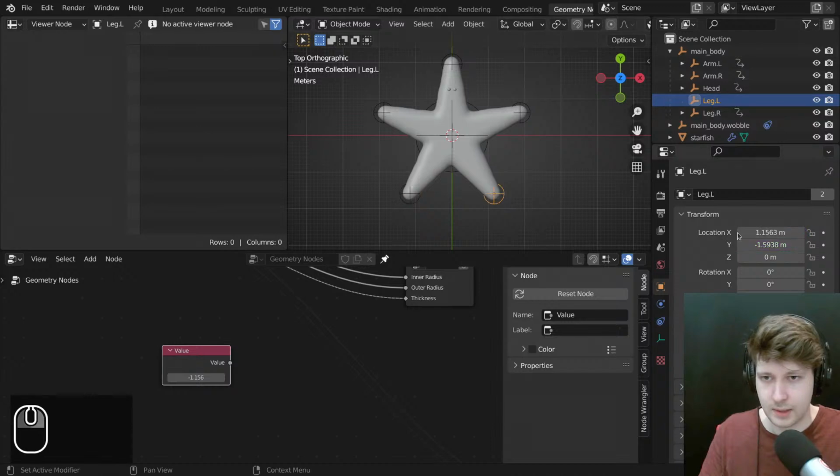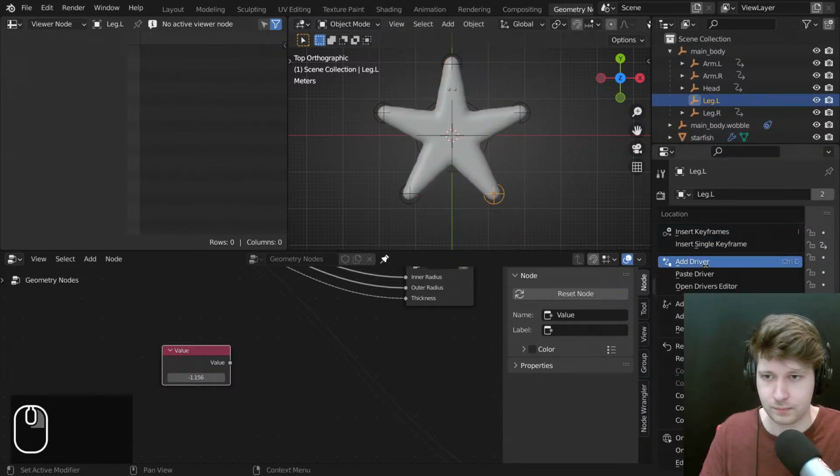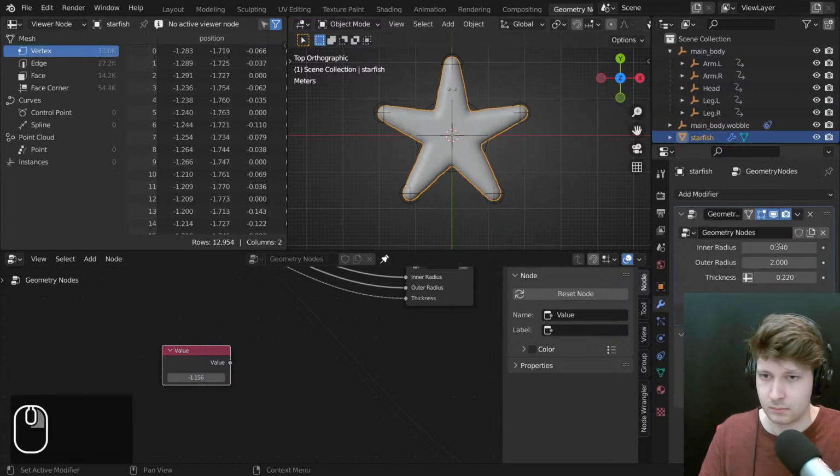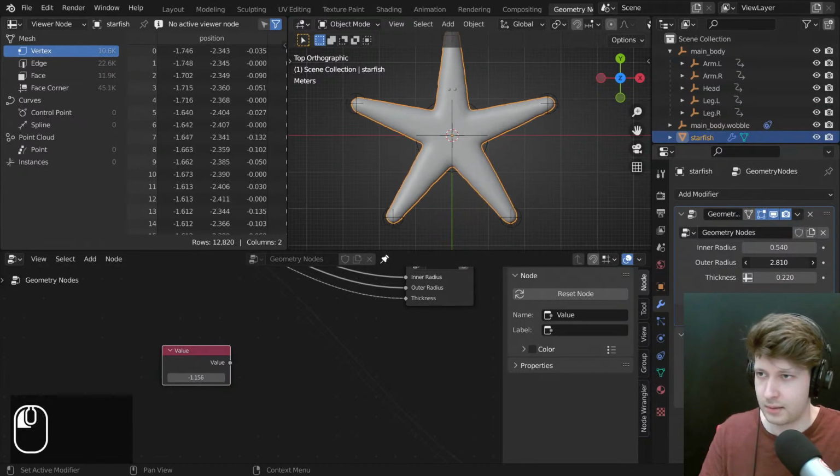And then the same y and the negative x. Brilliant.